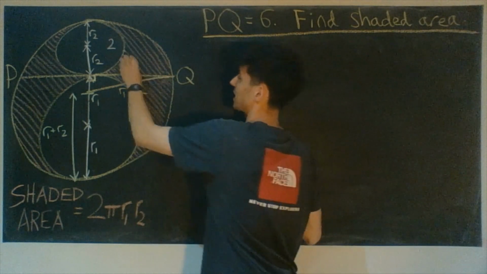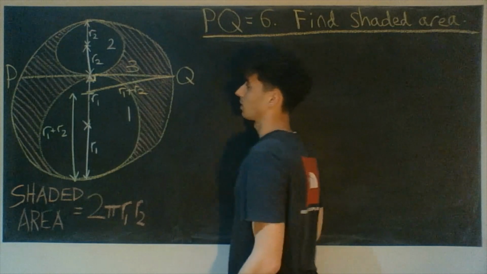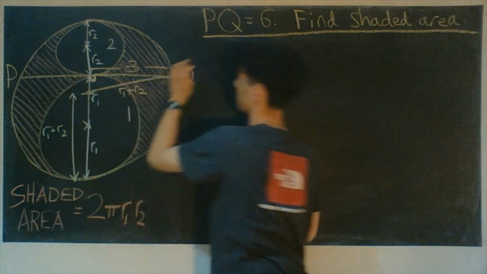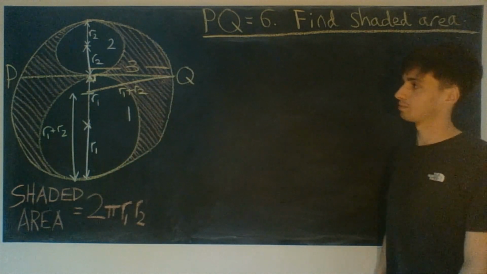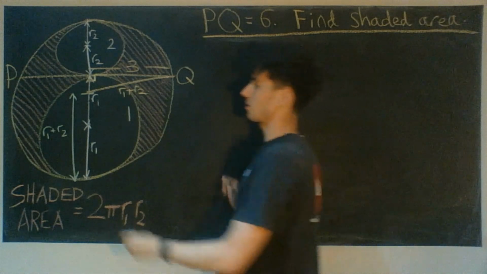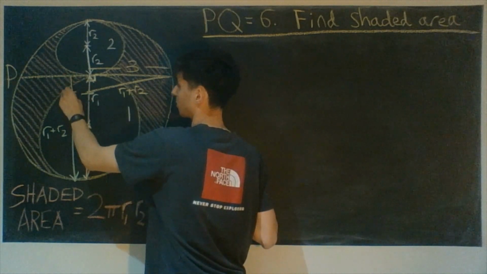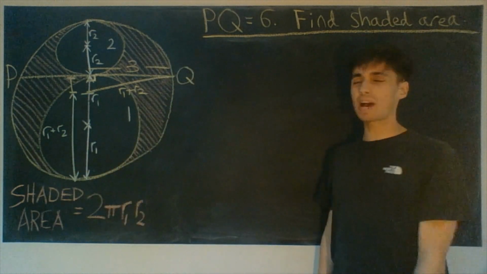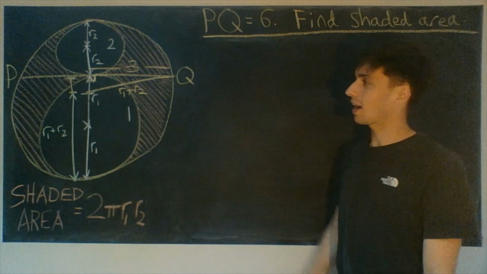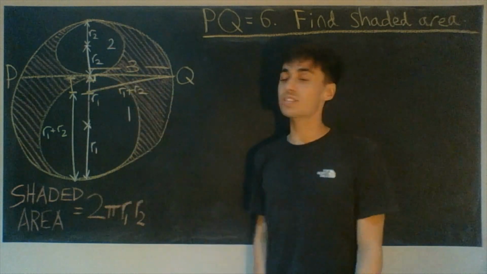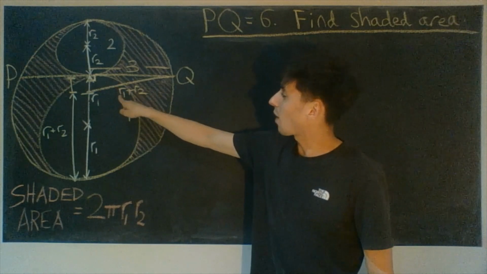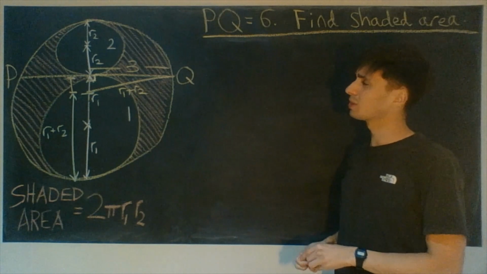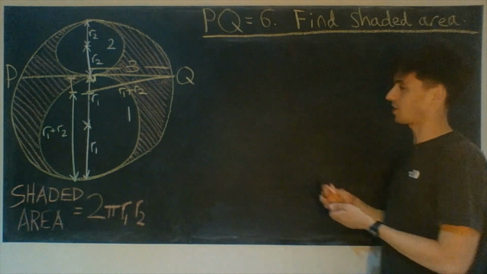We also know that this length here must be 3. And that's because if this is 3 here, then we've got 3 on the other side to make our total of 6 for the chord. What we're interested in then is this missing length here. We need to think about how to find that, because once we have found that, we can then use Pythagoras' theorem to think about how R1, R2, this missing side, and 3 all link together. How could we find that missing side?